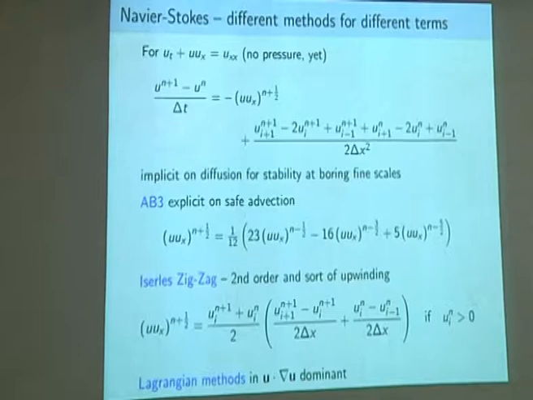And then for del squared, this is a finite difference of del squared, but I'm doing it at time level n and time level n plus 1 and taking an average. So I've worked out del squared at time level n plus a half. This is a central differencing at time level n plus a half, so it's second order accurate. And I'm using one method for the del squared and one for the u dot grad u term.